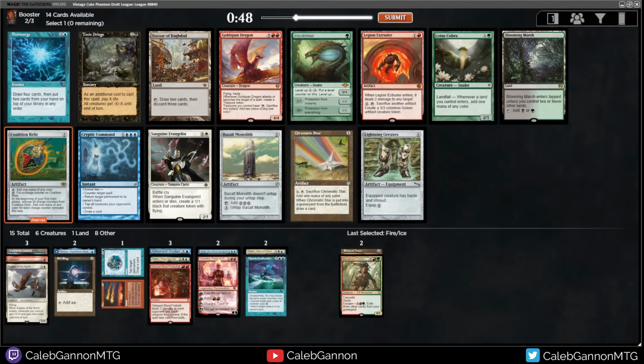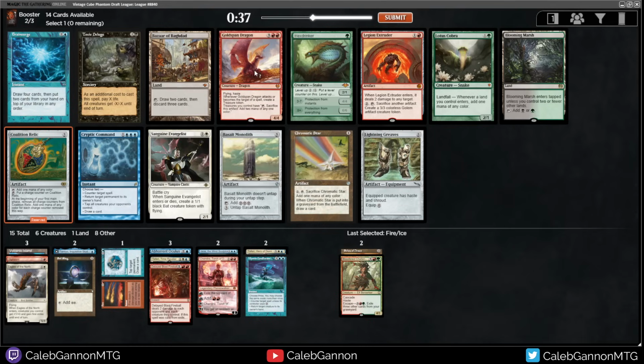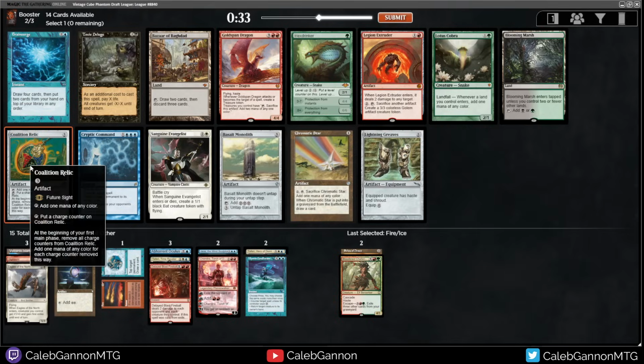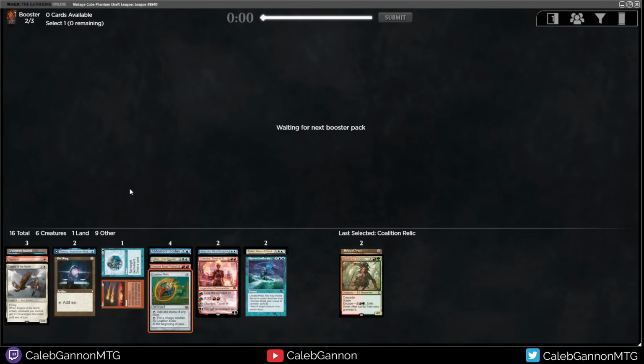This is actually potentially a good Goldspan Dragon deck because I have a lot of chunky, expensive stuff, and the acceleration is relevant. He's a bit tempo-y, but we're not quite there yet. I need something like Coalition Relic to help us get the mana to play spells first. So this is a good Coalition Relic deck, just because of all of our expensive threats.